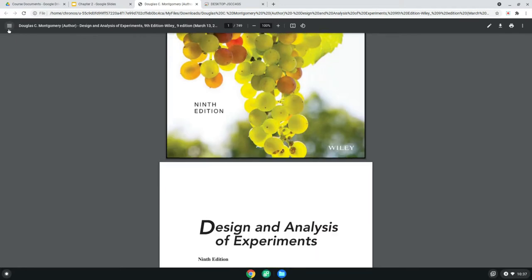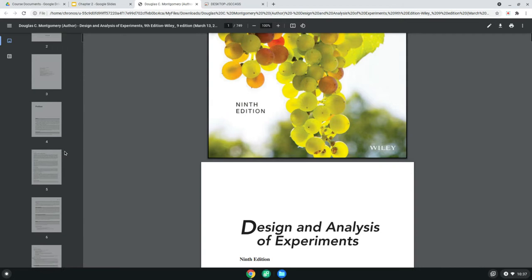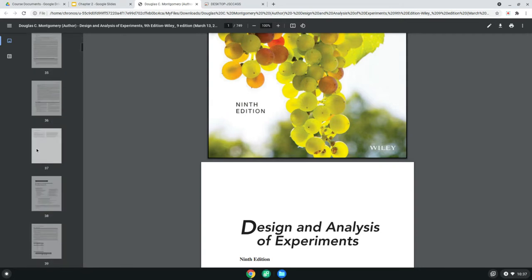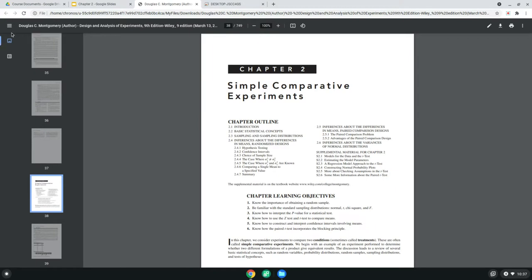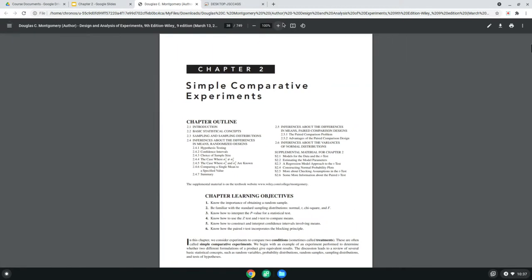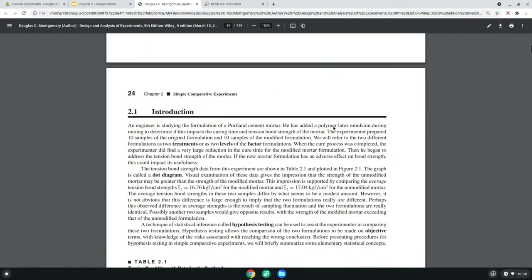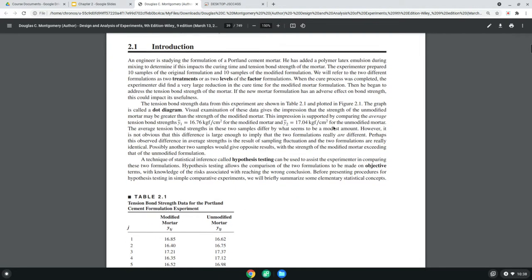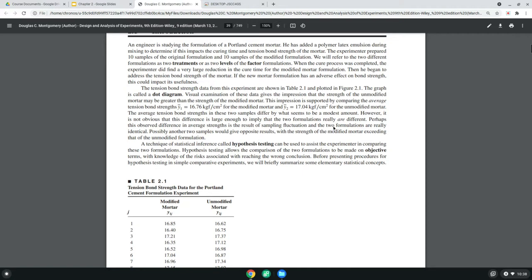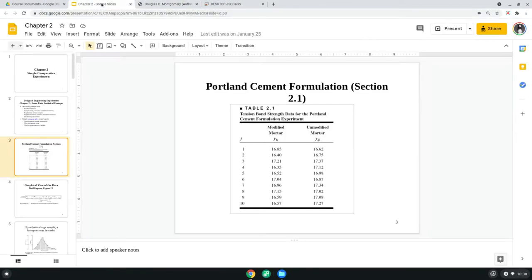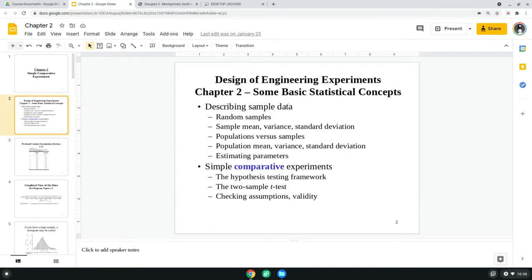So let's go to chapter 2. So here is the problem statement that we are going to work on in order to understand the basic statistical concepts.